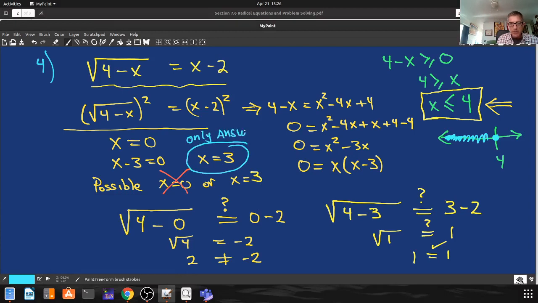So the takeaway from here is that when we do this over here, it's important information. If x is not less than or equal to 4, there's no way it can be a solution. But in this case, both of our possible values of x still didn't work. One was still excluded. So I can only use this to exclude values, not to include them. Okay, now the next one.